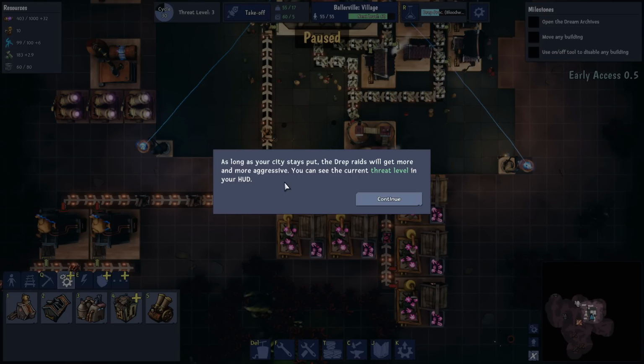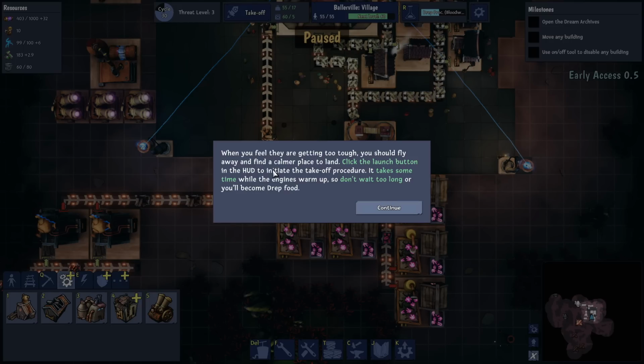As long as your steady stays put, the Drep raids are going to get more and more aggressive. You can see your current threat level. When you feel they're getting too tough, fly away and find a calmer place to land. Click the launch button.